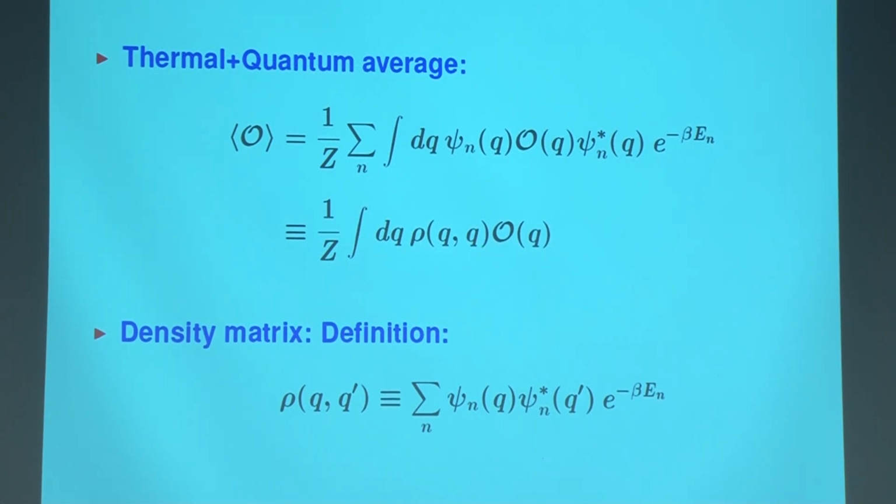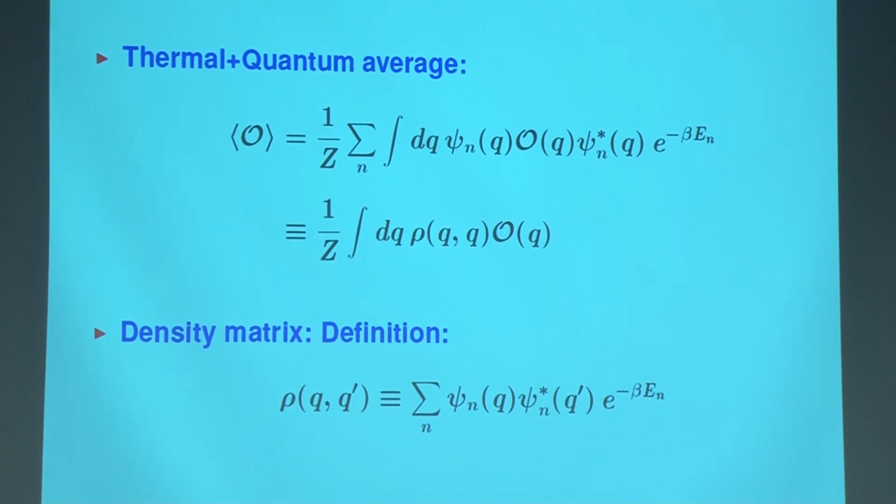Okay. So, this quantity is known as a density matrix, and in quantum mechanics the most general description of a quantum system is in terms of a density matrix, but I will not go into that. But for our purpose, this is the definition of a thermal density matrix for a system defined by some Hamiltonian for which these are the eigenfunctions.